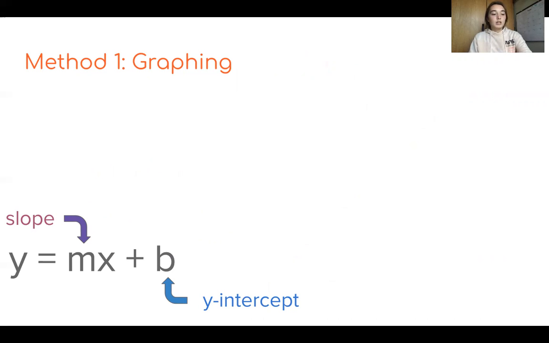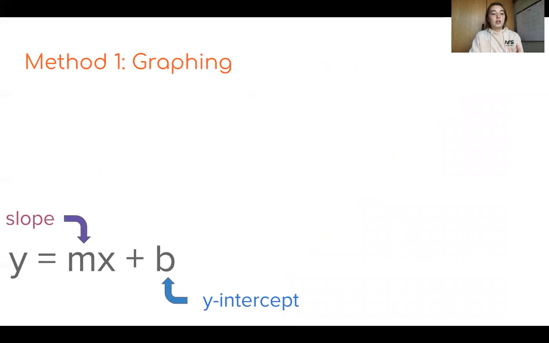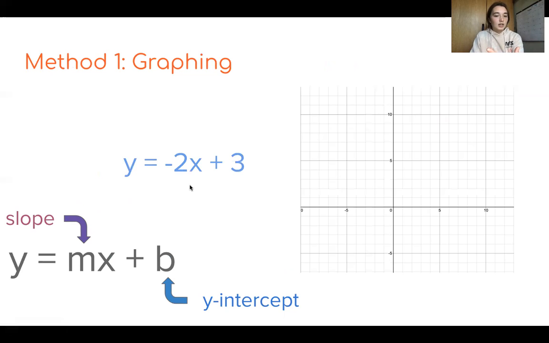So in this method, we'll usually get a system of equations like this, and then graph them, obviously. And if the equations are in y equals mx plus b form, like over here, where m and b are numbers, and which looks like this in use, then we can graph them pretty easily. So I'd say the first thing that we should do is graph the y-intercept, which is this b value over here, which is this 3.